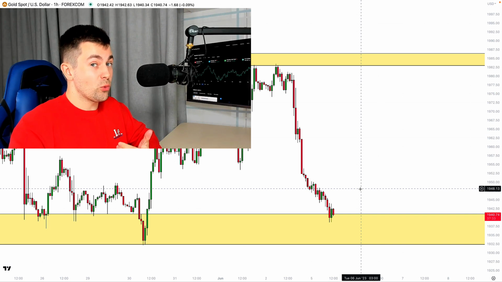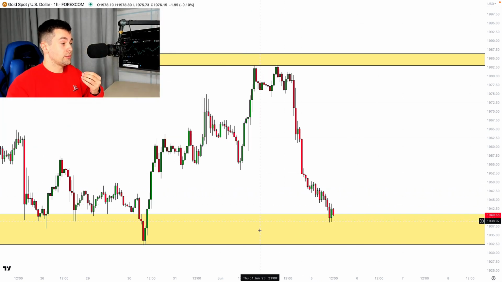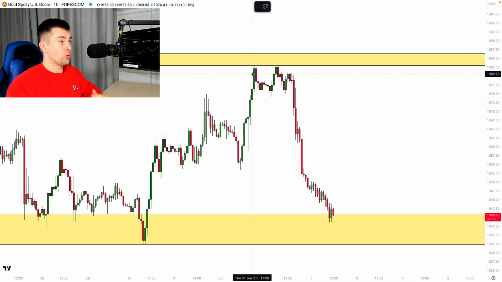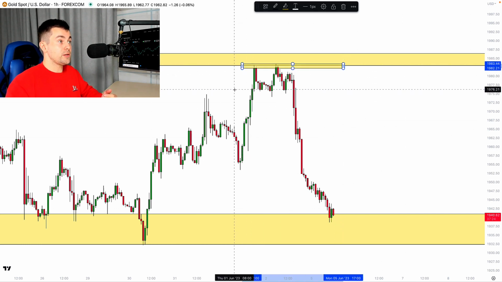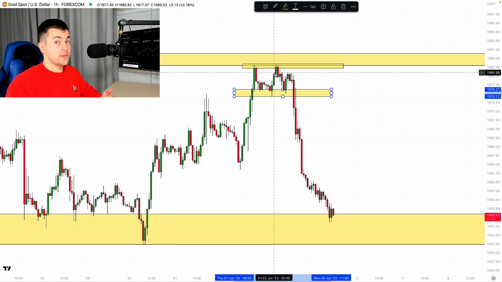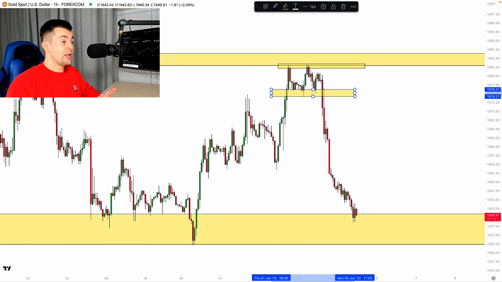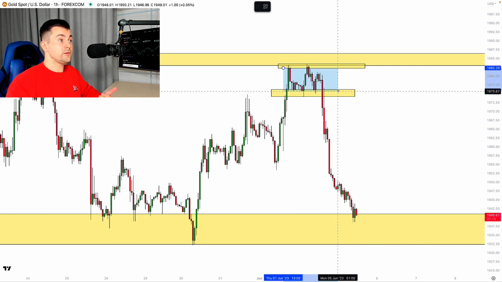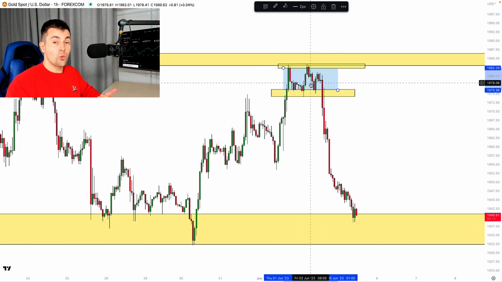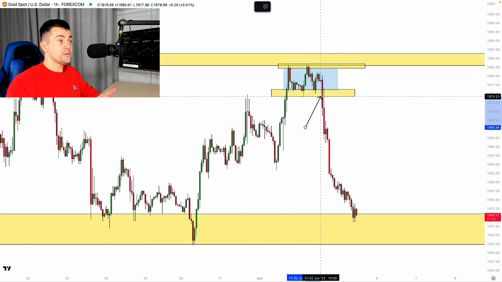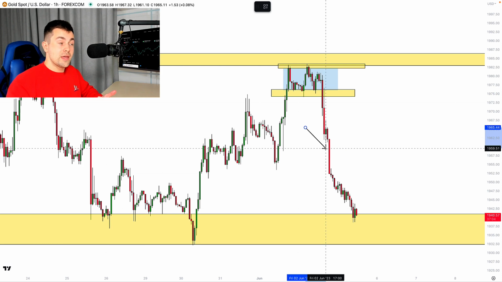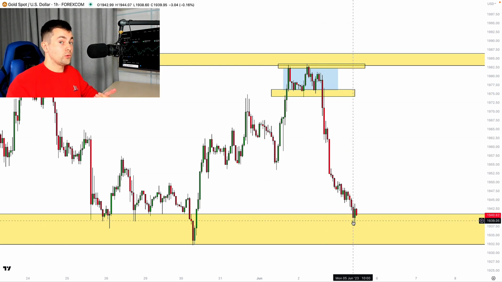Remember what we spotted on EURAUD. We spotted the range. And you can see that on gold, before the NFP release, we also got the range when the market was approaching the resistance of the range that we spotted on a daily. And you can see that after trading within the boundaries of that narrow range, the price violated its support, retested that, and then we saw a strong bearish movement to the downside.